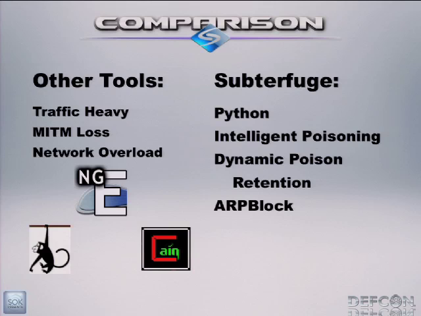And then we also have what's called ARP block. When you're in that man-in-the-middle position, we use ARP block to prevent any kind of communication from the router to the client. So it forces all of the clients and now victims to communicate directly through us, and the router can't come in and kind of steal the show. So once it's in that man-in-the-middle position, you're in charge, and so we can say what ARP packets go back and forth.